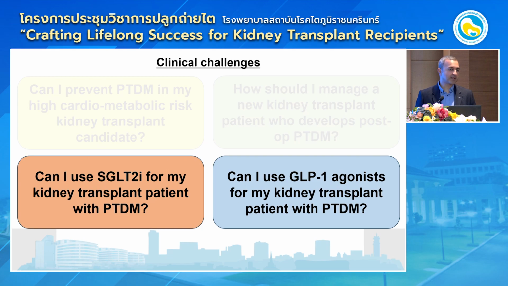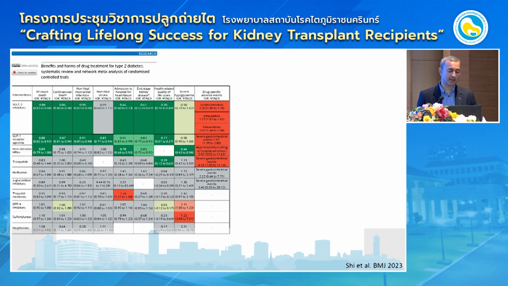But there is some concern for many transplant professionals, and therefore you see quite a lot of variation in practice. Some patients are looked after at centers where there's very liberal use of these novel agents, and there are other centers where they still have some reluctance to offer these drugs to patients. So what's the evidence base behind both of these? Well, firstly, what's the evidence base for recommending these drugs to our patients?